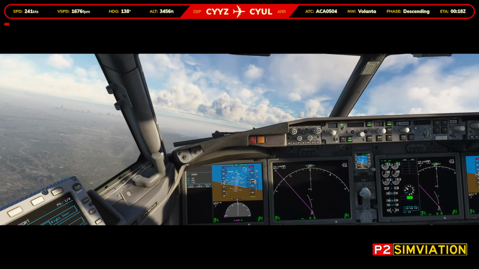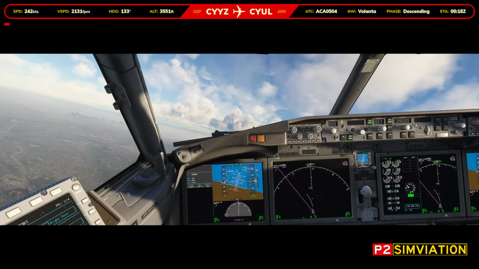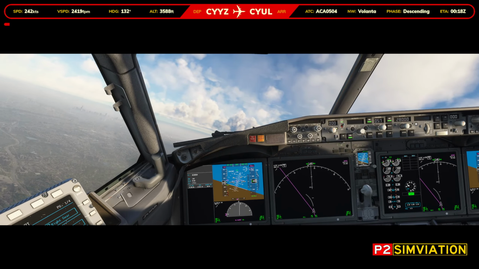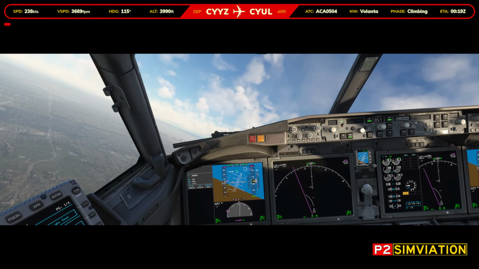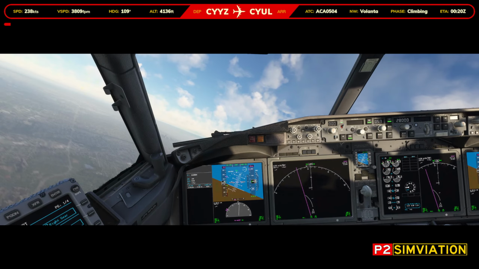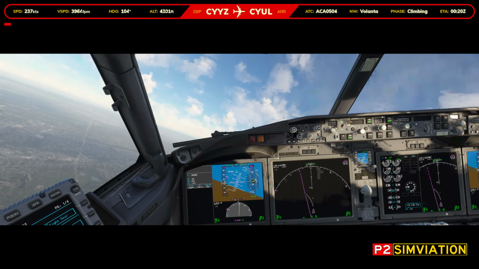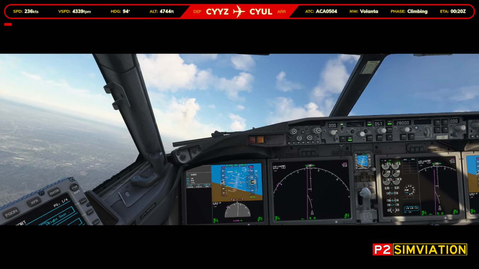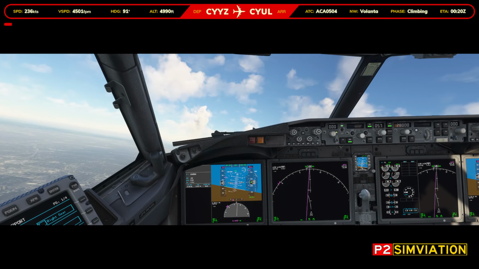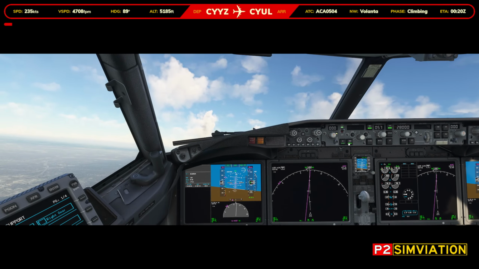Flaps up. Feels so smooth. The hand flying feels so smooth. We'll stay on speed mode. Okay. Alright. Clearly something's up with that auto throttle.